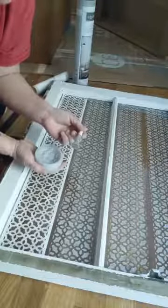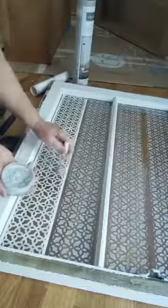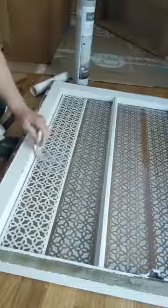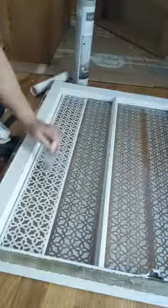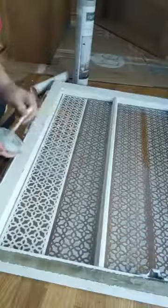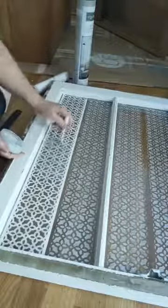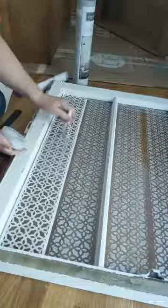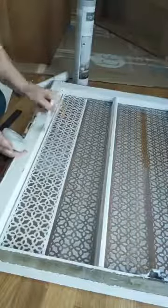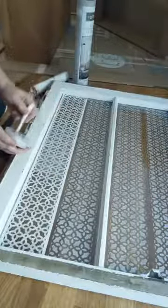Let's see, any other questions? You need a beater. A beater, what's that for? So you can see this goes pretty fast. And you'll be able to tell the areas that you need to go over again. Now you can just go light if you want to. Certainly just do light.